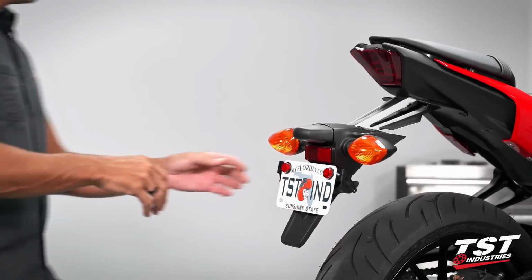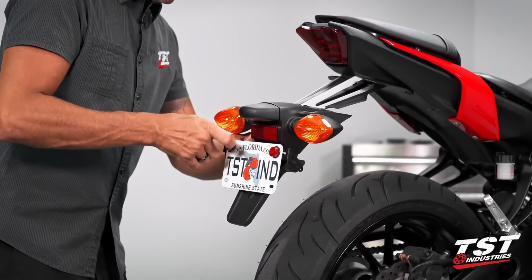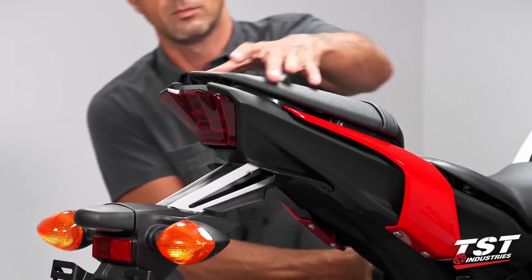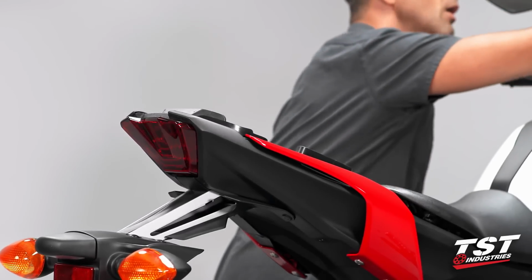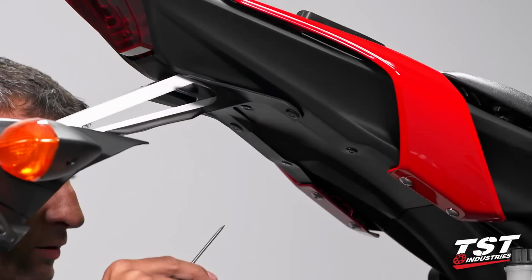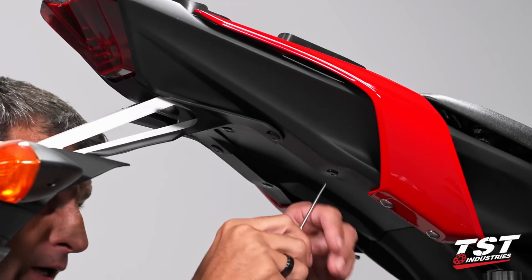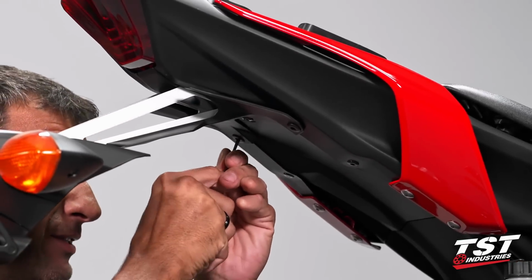In step one, I'll be removing the license plate and saving the hardware that came on the bike to reuse on our new setup. Next, I'll remove the passenger seat. Now we can jump down to the bottom under the tail and remove the fasteners that are located there. There are 5 push fasteners located on the undertail. 1, 2, 3, 4, 5. Every one gets pressed in the center and then extracted.